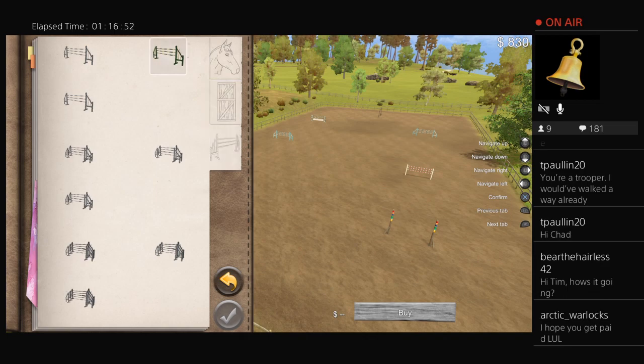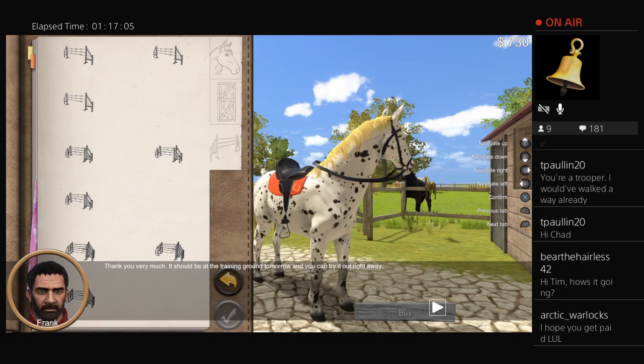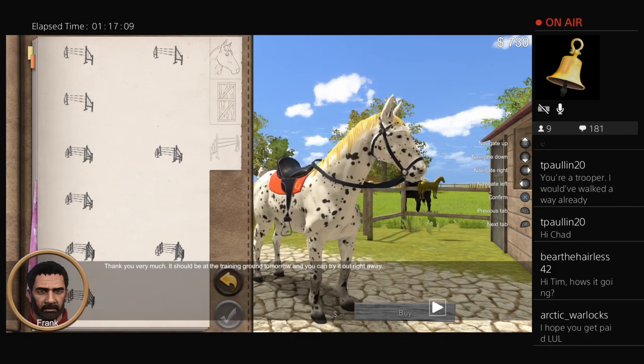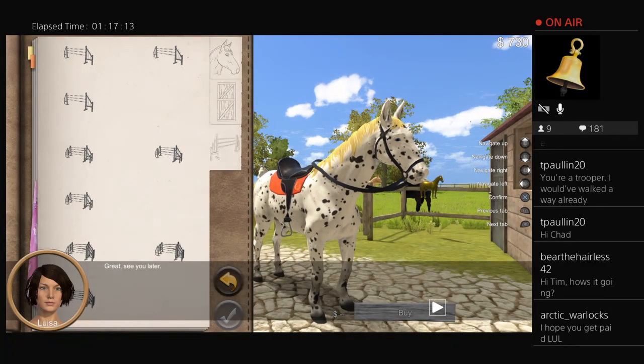Yeah, but it said you have to buy more stables to get more horses. Thank you very much. It should be at the training ground tomorrow, and you can try it out right away. Oh, you don't have same-day service? Whatever, Frank. Great. See you later.